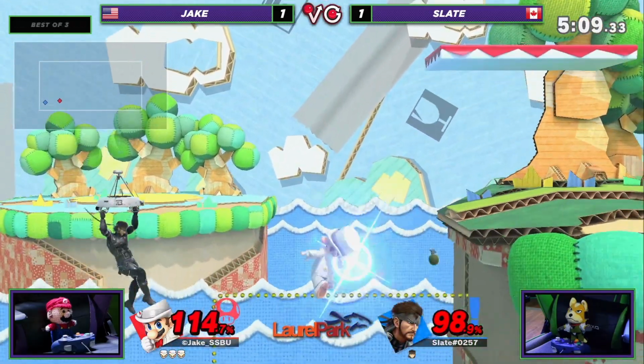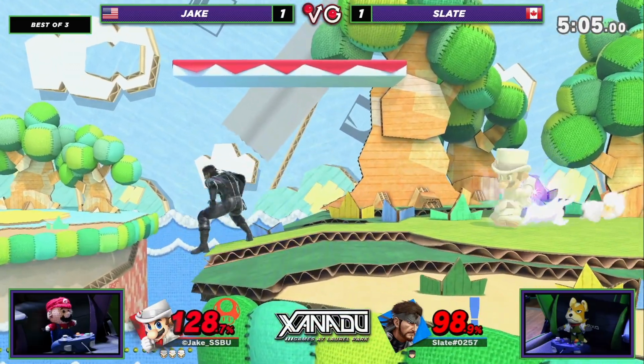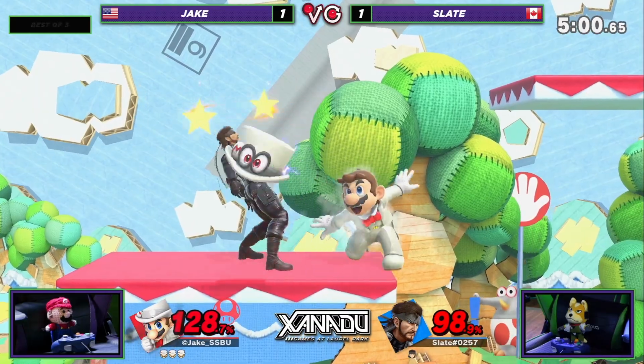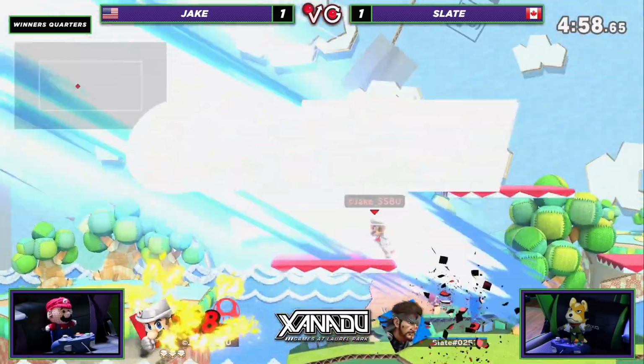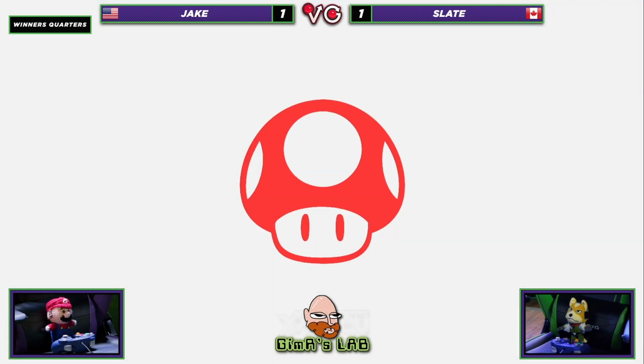So if you're not careful. You want to go for the forward air? Yeah, exactly. But the grenade explodes to bring him back up without expending the double jump. And then he gets the shield break. No, Slate. Well, Slate, it's been an honor, sir. A little bit of a quick taunt, a forward smash, and yeah, that's a 3 stock for Jake.